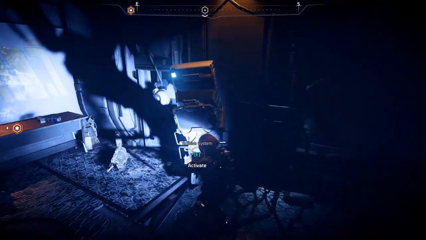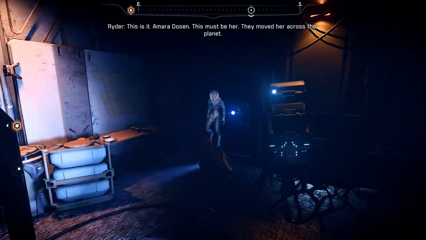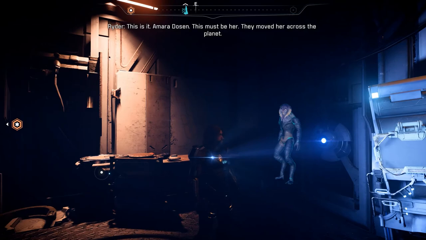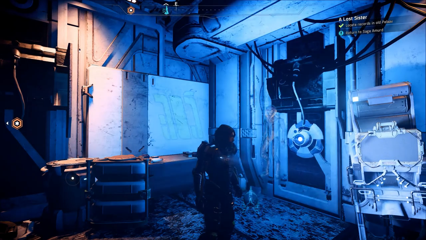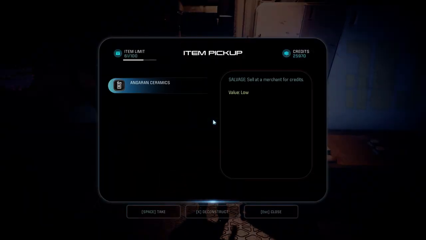Excellent. Give me the information. This is it. Amara Dozin. This must be her. They moved her across the planet. Downloading information. Let's get this to Amurd. Oh, and the container?